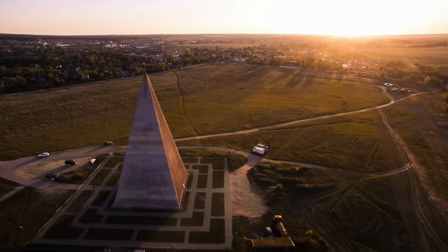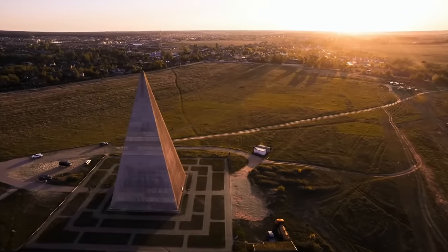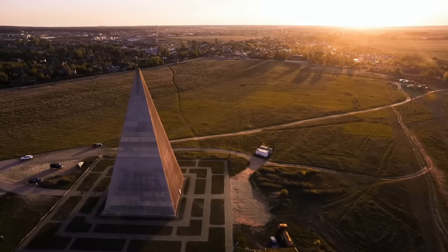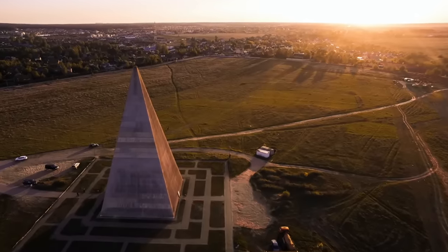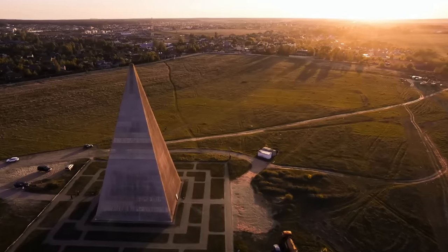In fact, one physicist from Ukraine decided to conduct some tests, and said that with the help of the Russian government, he was able to build a giant 140-foot pyramid outside of Moscow, and said that the results they got from this pyramid were incredible. The test showed the following changes around and inside the pyramid.